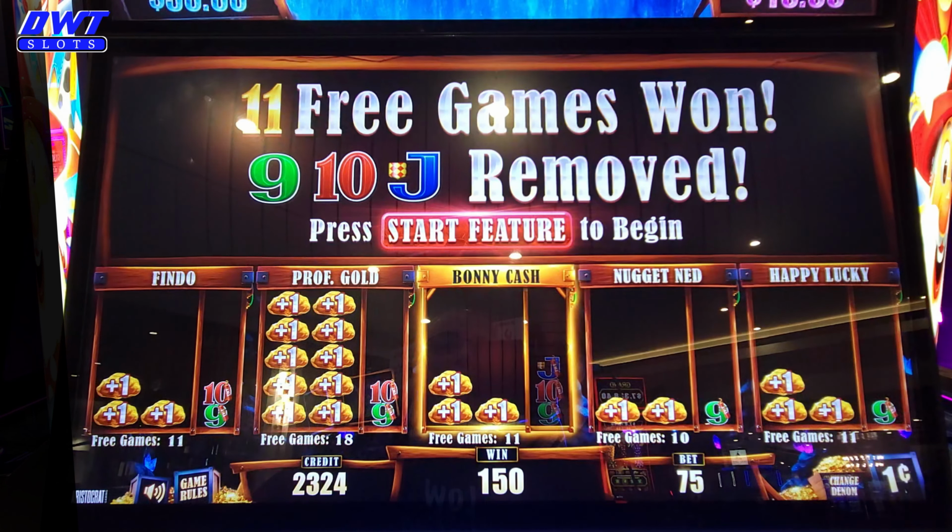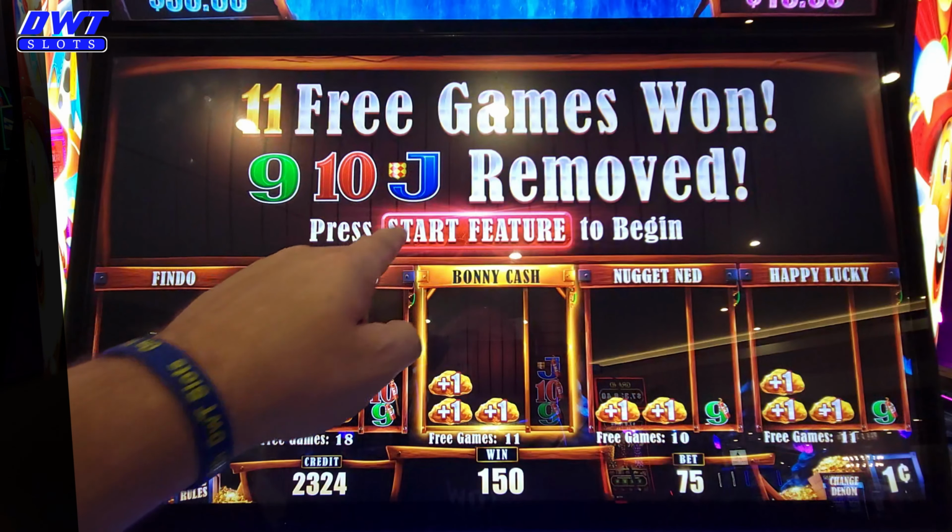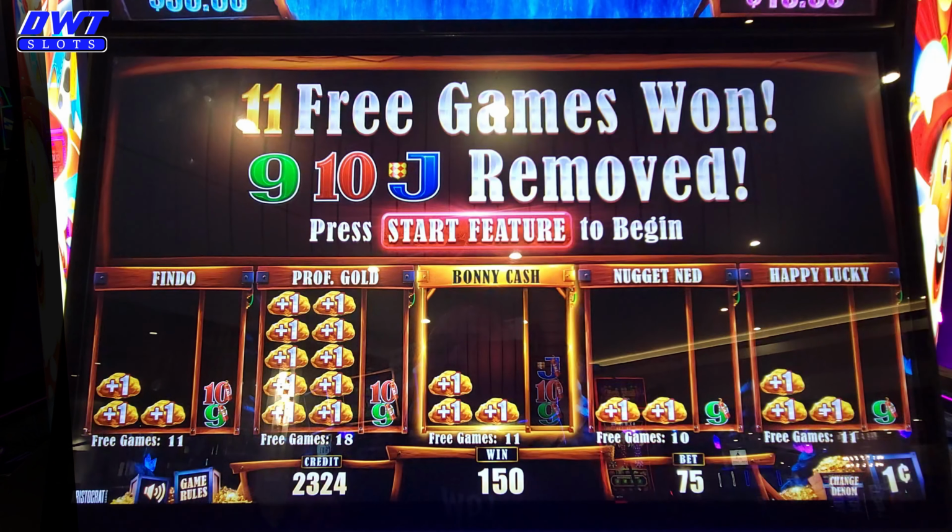So I got 11 free games. It removes all of those symbols, and I'm guessing it's going to be Buffalo symbols. All right, here we go.